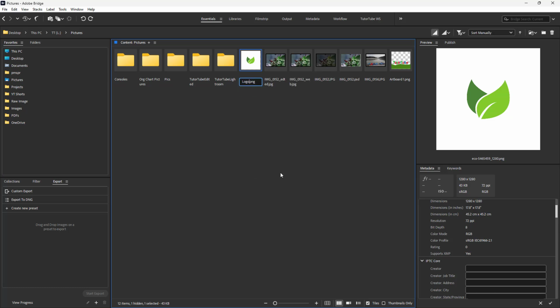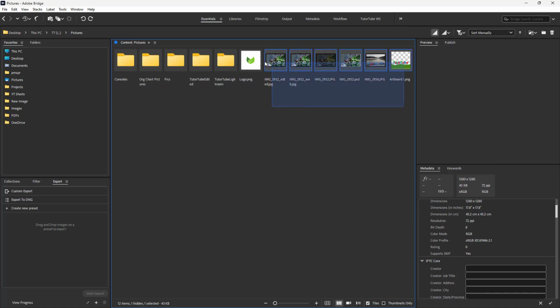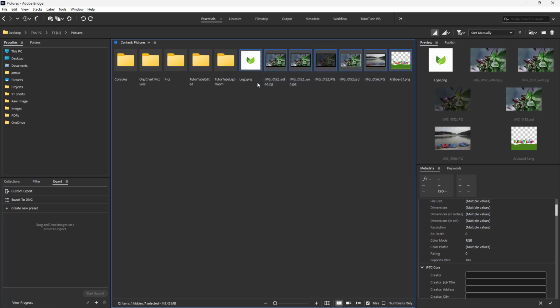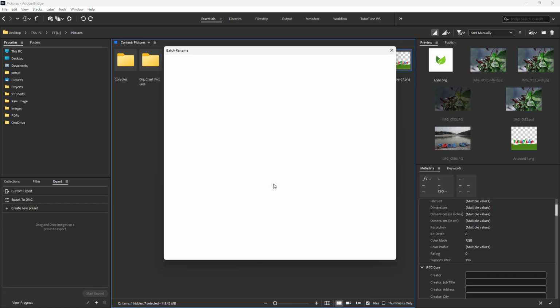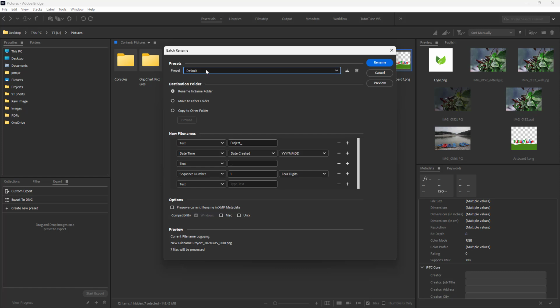So let's just go around and rename it to logo, and it gets renamed to logo right here, just like this. Apart from that, I can go around and click and drag these out right here, drag out everything. And then what I can do is I can simply right click to batch rename them out as well. So if I were to go around and select out all right here, you can see that batch rename is an option right here that I can actually use.